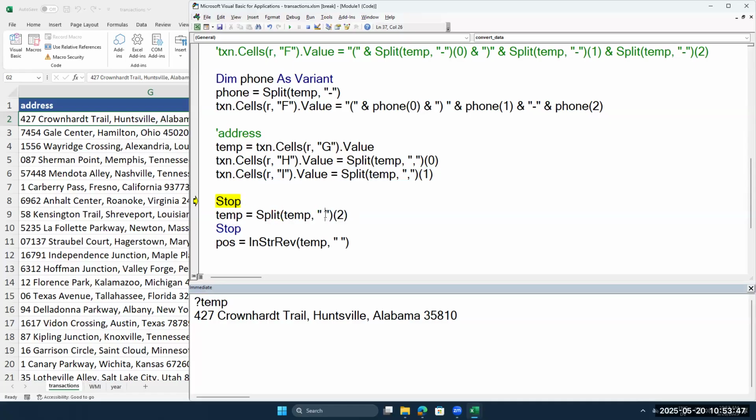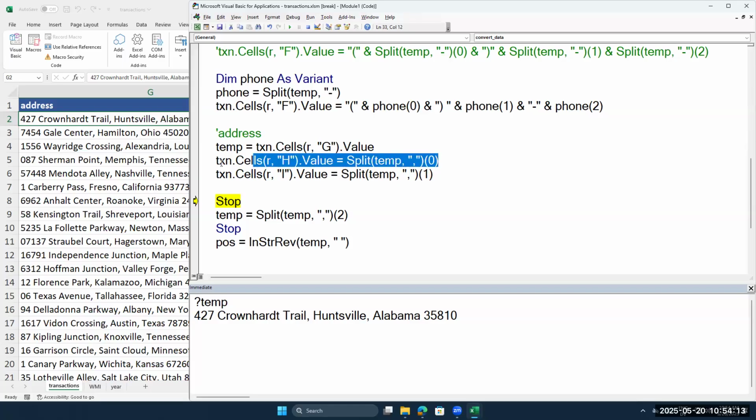Oh, that's what it is. I think I messed this up. This temp here, we're splitting one more time. So we still need to do the third part of this, which is 2, but this does need to be comma, rather than comma space, because it was the comma that we split on to split this up into 3 parts.